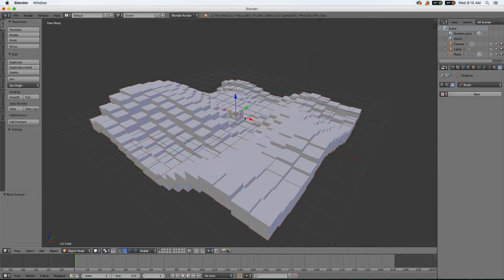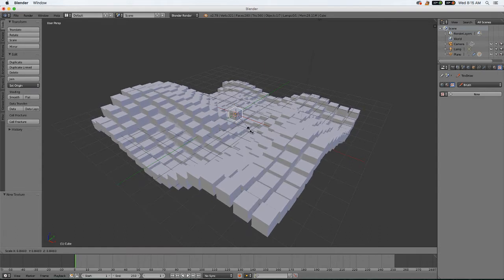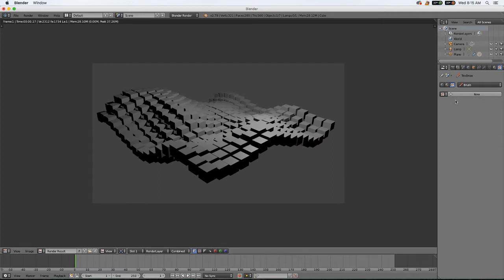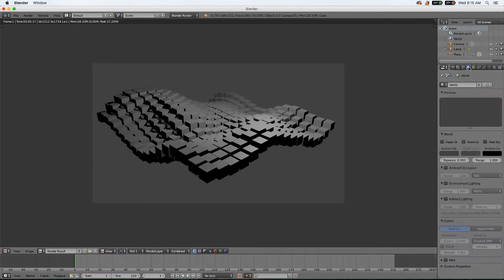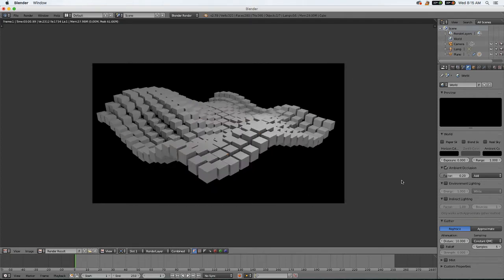Although I would like to just shrink that cube a little bit because I want more space between them. There we go. Also, and this is just aesthetics, I'm going to go in here and make the background black. That's in the World tab. And I'm going to turn on ambient occlusion at about 0.2 because that's where I usually use it, unless I have a reason not to. That makes it lit and pretty and pretty much what we had, except for the colors.